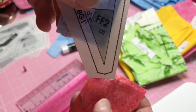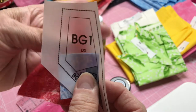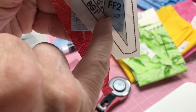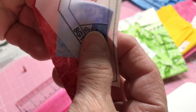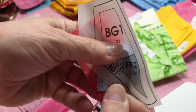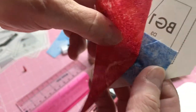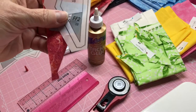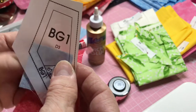So my fabric needs to be long ways. So let's put it like this. And I'm looking at it because what I'm doing is I'm still looking to see that it's coming off here. So now I'm going to pin it again. I'm just doing this to show you. I'm going to pin it again. Put the pins in the same spot. This paper's not going to tear. It's not that weak. Now if I sewed right there, I flip my fabric over, it still hasn't made it. So I need to turn my fabric upside down. Apparently the bigger part of my fabric needs to be at the bottom. So right sides together again.